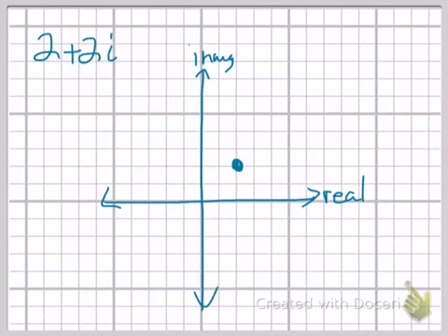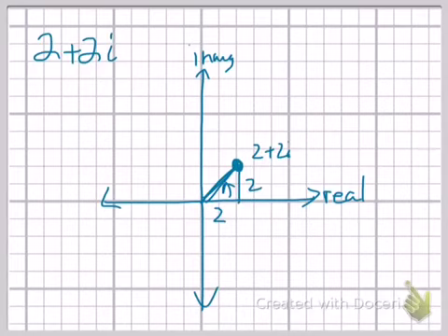So to do the polar form, what I'm really looking for is the magnitude, the absolute value of that thing, which is its distance from there. And I need to know what this angle is. Okay, so this is 2 plus 2i, which means my real component is 2, my imaginary component is also 2. So what kind of triangle am I dealing with there if I have those values both being 2? It's a right isosceles triangle, which means it's a 45, 45, 90.